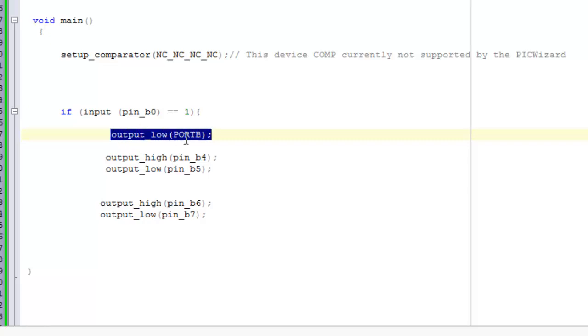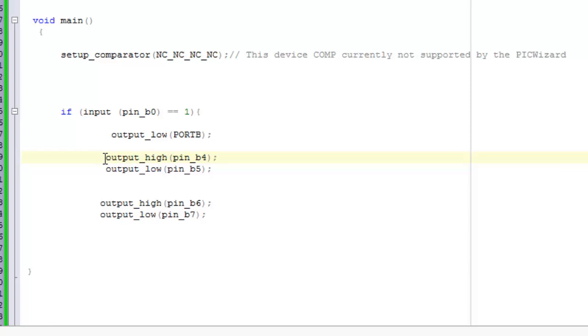Now look what I'm saying, and this is what I said, that I use port B all the time, that it would be easier. Now I say output low, port B, so that all my port is going to be on zeros before I start to work the program. So first, if there's any current on those pins, then just put 0 on each pin. Okay, I'm saying output low, and on all the ports. Then I want to start driving my motor.